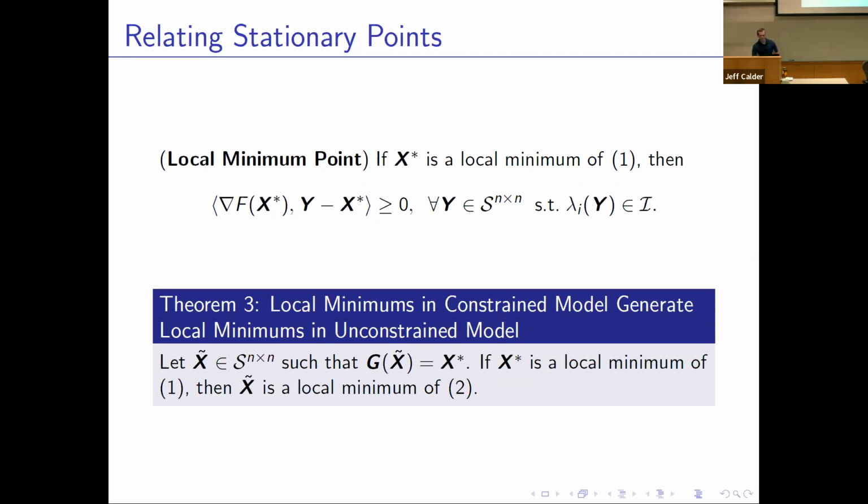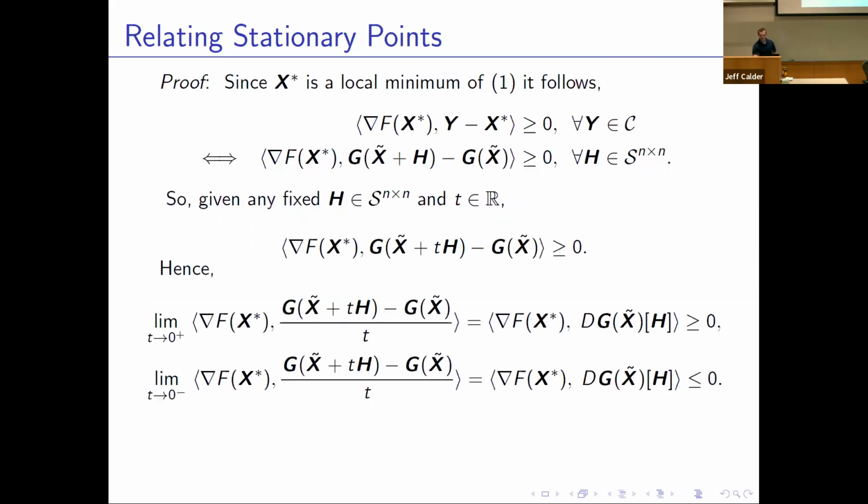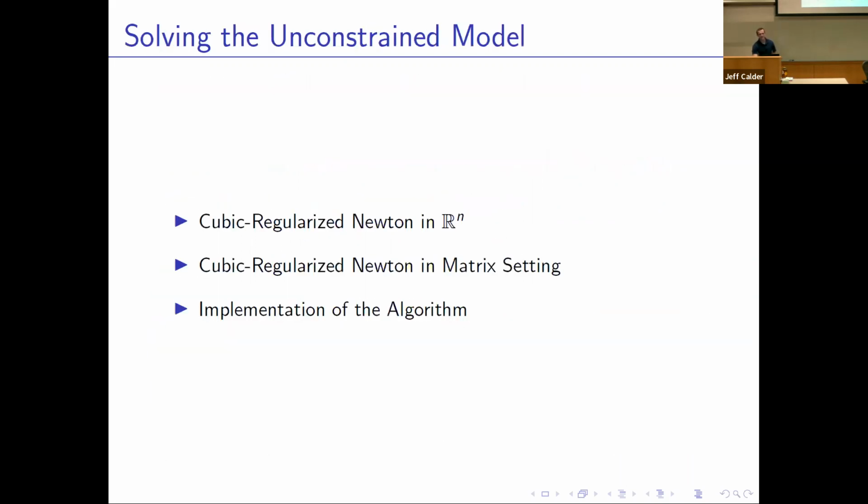Given the amount of time I have, I'm not going to show the proof, but we can come back to it. You can fit it in a single slide. So now we have our unconstrained problem. The global minimizers are going to be the same. When I write the unconstrained problem, I'm not dropping any local minimizers from the constrained problem. So it makes sense for me to try to solve the unconstrained problem.